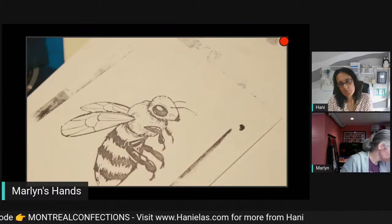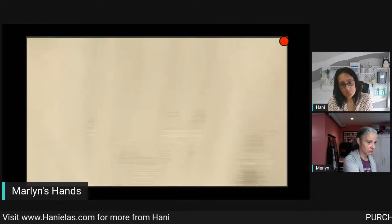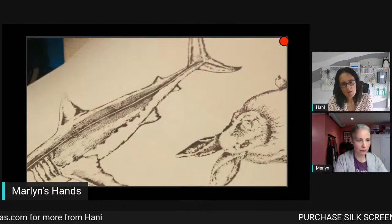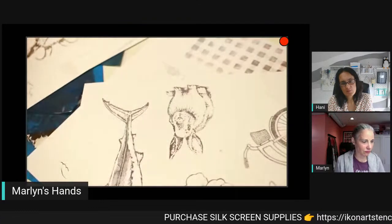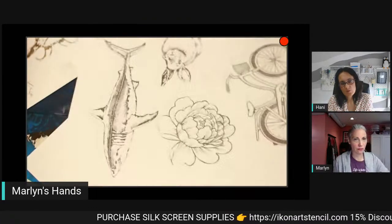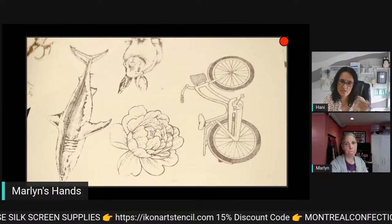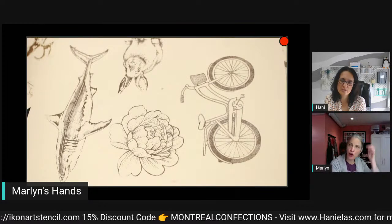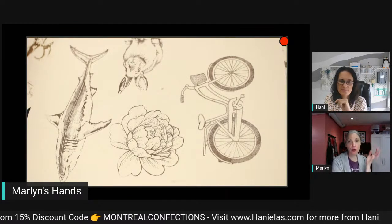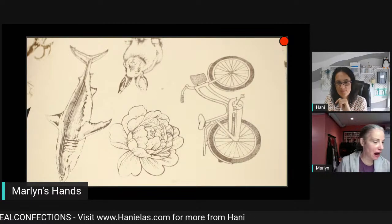When you were airbrushing, I know you'll do another one with the silk screen, but how many cookies, for example, could you use one silk screen on without washing it? Do you have to wash it every time you airbrush? No, I think if you have it in a holder, because it is a little bit floppy, it's fabric.